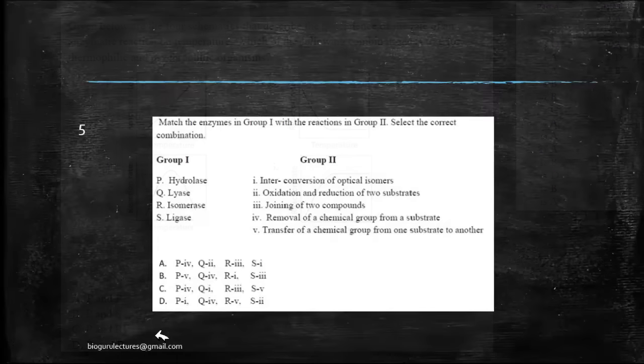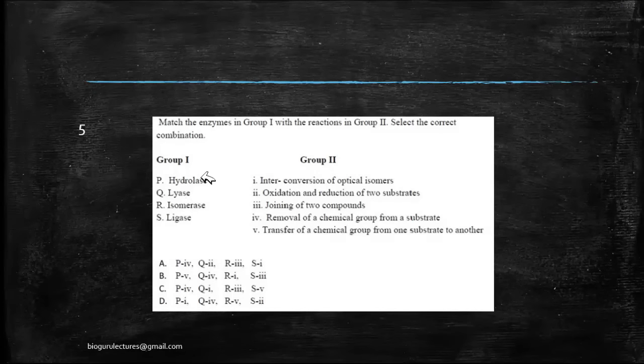It's the right answer. Now let's look at the last question. It's the simplest question from biomolecules. So hydrolases, lyases, isomerases, ligases. You can choose any of these first, by starting with the names and functions of these enzymes, so that you'll be getting the answers here. So first is hydrolases, which help in transfer of a chemical group from one substrate to another. And lyases, if you don't know, for example, start with ligases that help in joining two compounds.